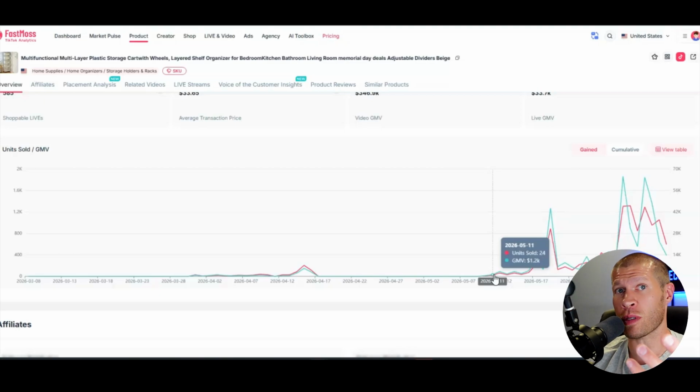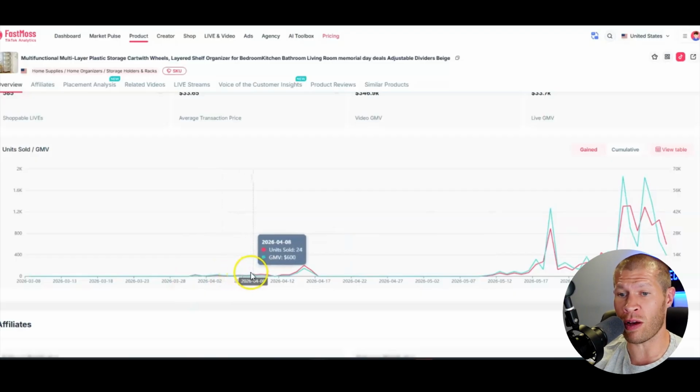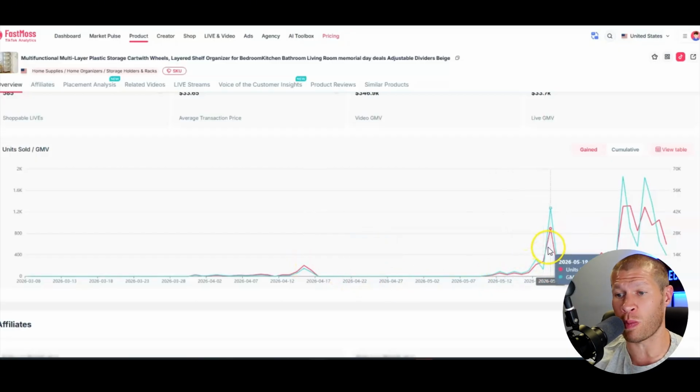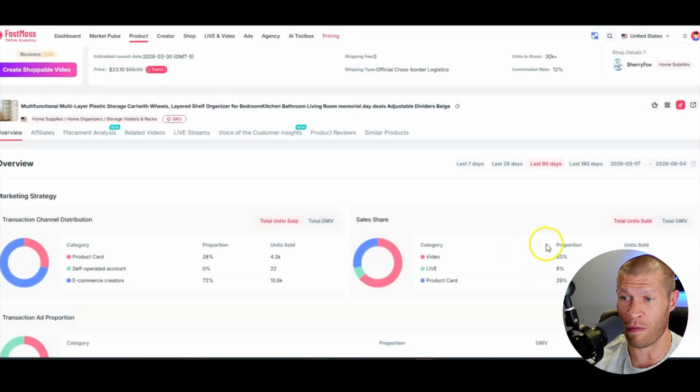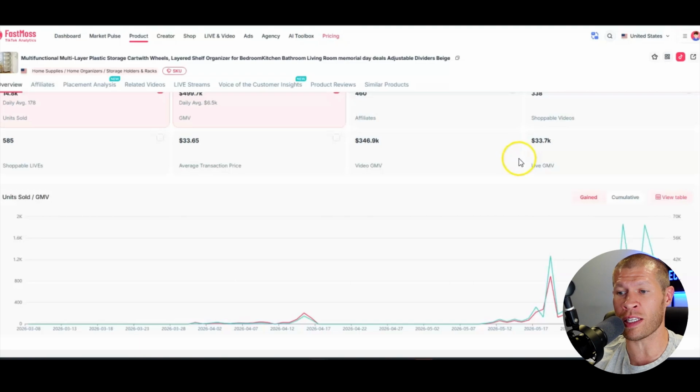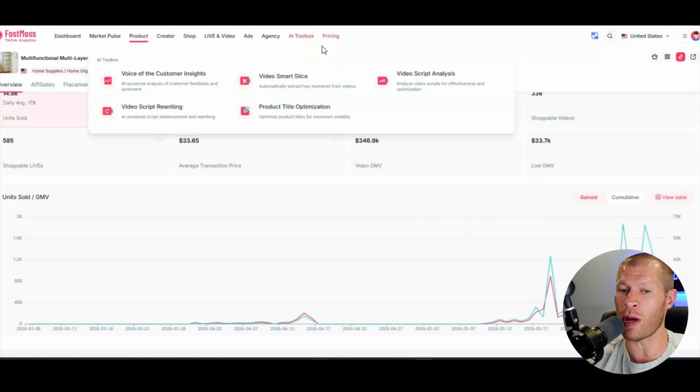Again, massive opportunity, high risk, high reward, right? Because there's not a lot of consistency in sales over time. There were a few sales back in April, not a crazy amount. And then it kind of died off. And then maybe it came back in stock, so people started linking to it again. And now it's flying off the shelves. And this is realistically only in the past like 30 days, roughly. This is a product that you could go after because it's a high risk, high reward opportunity, right? I personally wouldn't put my eggs in this basket because I wouldn't want to waste my time. You might catch lightning in a bottle or you might waste your time.